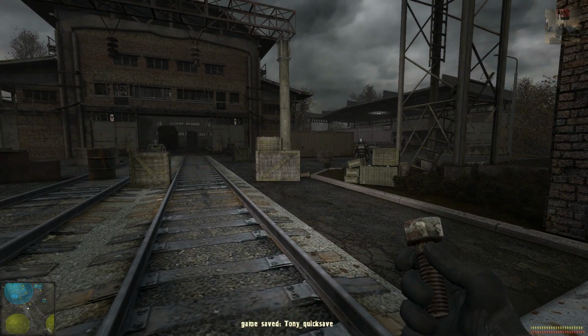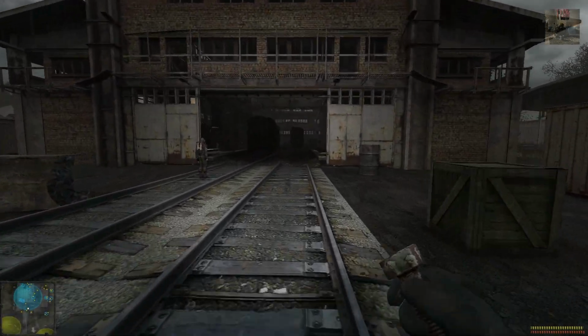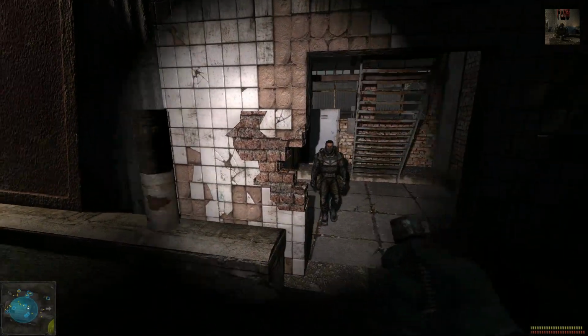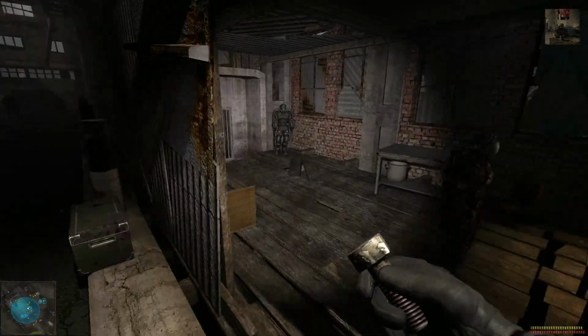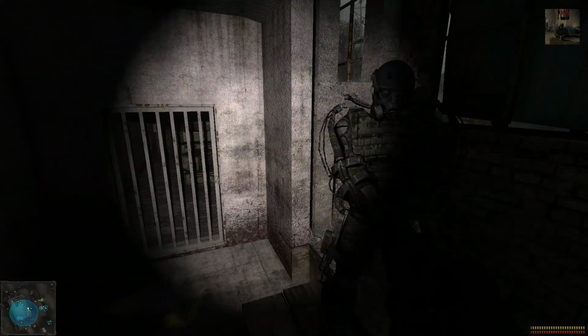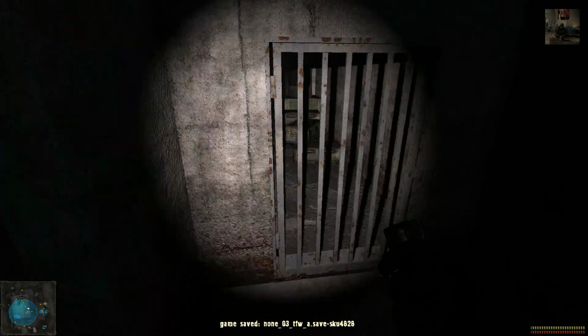Okay, let's quick save again. Let's nicely talk to the trader. Talk to him nicely, politely, without being rude. See if he can give us a goddamn weapon. Okay, don't have anything. Fantastic.